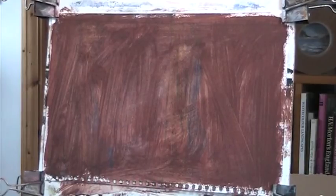But even with my more representational painting, I do try to keep a hold onto the landscape, apart from the odd out and out abstract, like the lavender field, the Castleton lavender field I did a couple of months ago. So I've just come back from Cornwall, and cliffs and rocks and surf are very much in the forefront of my imagination at the moment. So maybe we'll just do something like that and just do some abstract of rocks.